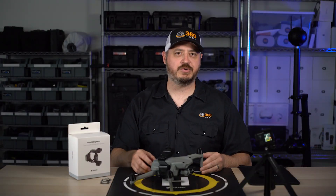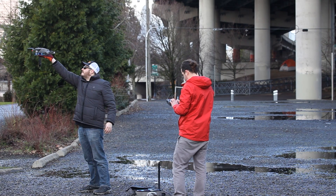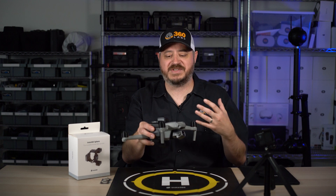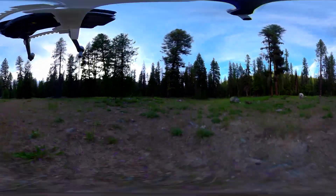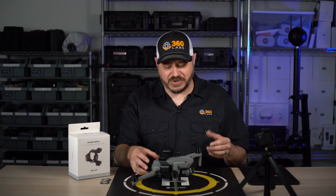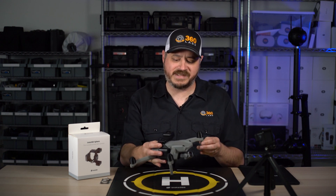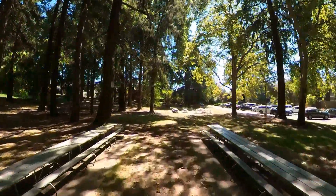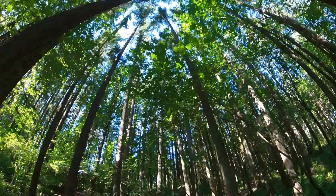Flying with a 360 camera on your drone can be very dangerous due to the pendulum effect. It changes the center of gravity and can really cause your motors to work a lot harder, which drains your battery. If you're flying fast and come to a sudden stop, you can set your drone off balance, cause it to spin out, and if you can't recover, that can lead to a crash and the loss of your camera and/or your drone. That's why we're excited about this product — there's no drone remove to do in post, although it's not as perfect as you might hope.